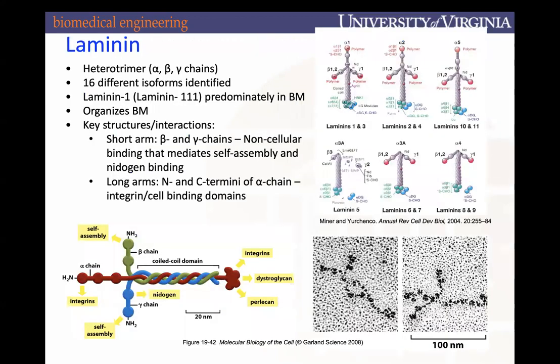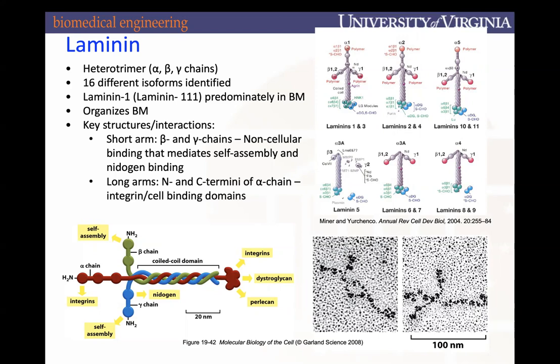So to take a second and look at laminin. Laminin is a heterotrimer. That means it is a mixture of three different subunits: the alpha, beta, and gamma chains. I know I just said subunits and then I said chains. When we talk about light and heavy chain, that's typically how proteins separate via enzymatic digestion and how they separate when we look at them experimentally. In this case, alpha, beta, and gamma chains are distinct subunits that are encoded by distinct genes within our genome.